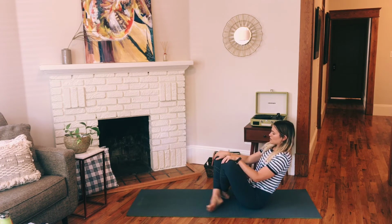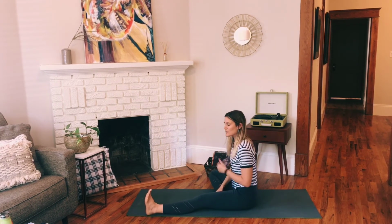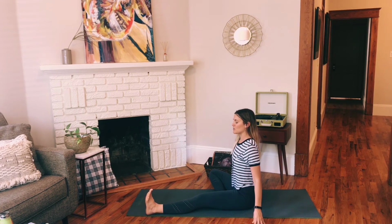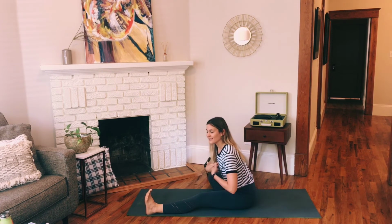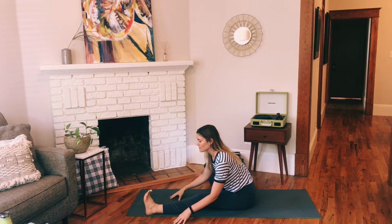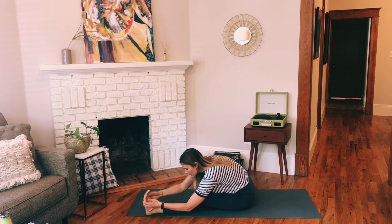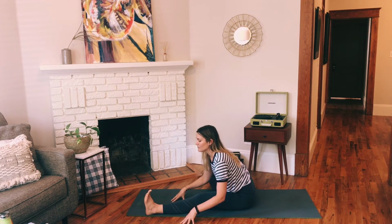All right, so let's stretch left leg forward and bring the right foot into your inner thigh. Rock side to side, find your sit bones. And so what we want to do is rotate the shoulders over the extended leg. So sit up tall, take a breath in, and then walk your hands forward, lead with your heart. So heart towards your toes. And flex your toes back towards your knee. And if you want, you can reach for your foot. You can fold deeply over the leg, or you can keep the back straight. And take 3 deep breaths.